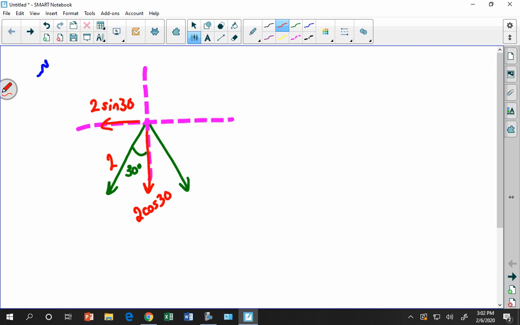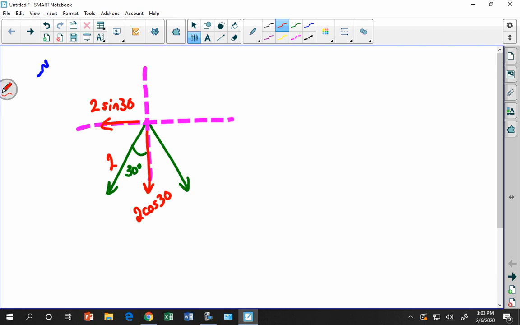And the reason is that this angle is measured from the y-axis. It's still the adjacent side, right? Cosine is adjacent over hypotenuse. So the y component is the cosine. And then the other, we've done a lot of these, where is the electric field 0, where is the force 0, those sorts of things.